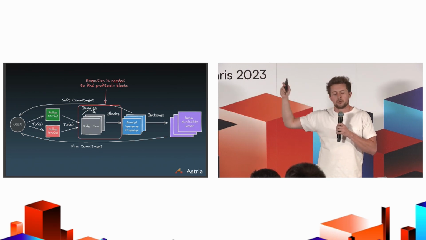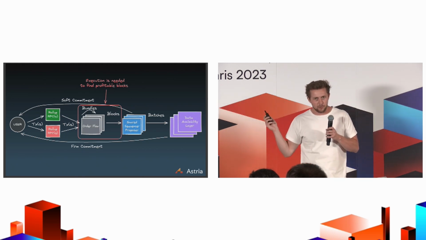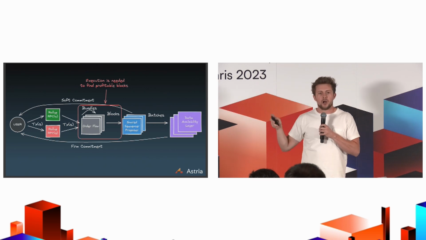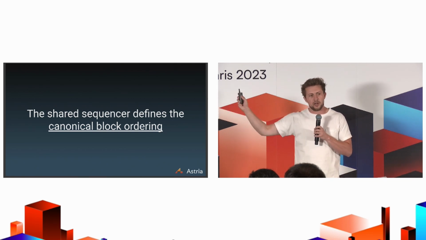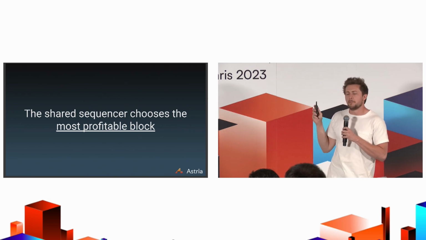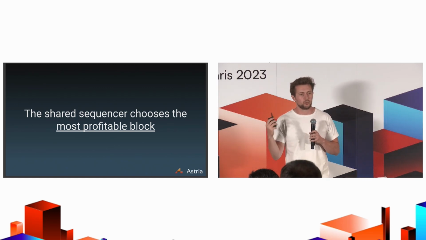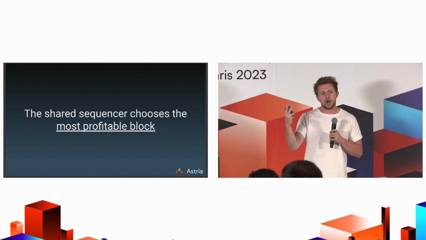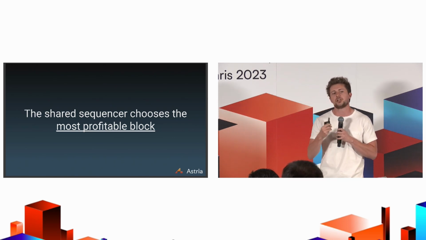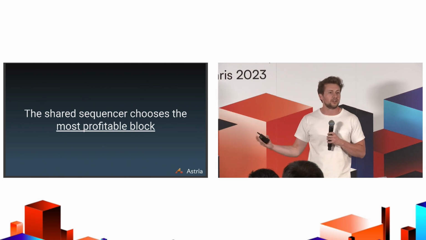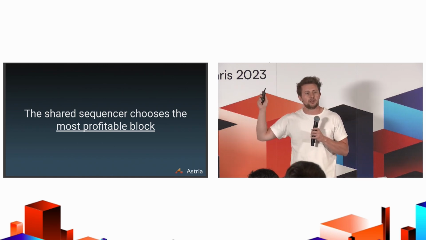So I have to do execution. I have to run the knapsack problem across all the state machines and theoretically find the optimal block, right? It's like an NP problem or whatever. They're going to do execution to find these profitable blocks, and they're going to know whether a block works. And so the shared sequencer, this is a key thing, defines the canonical block ordering, but really what it's going to do is choose the most profitable block that is offered to it, and structurally a shared sequencer is essentially the same thing as an optimistic relay, right? It's going to be given a bid and a block, and the economic incentives say that the people sending it blocks are going to send it profitable blocks, and profitable blocks are going to be executable blocks that are valid, not blocks that are just griefing the chain, where you have a block and it's just going to revert or whatever, right?